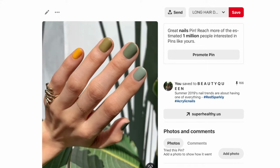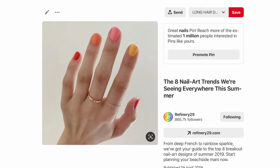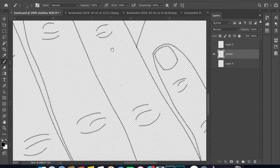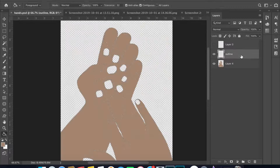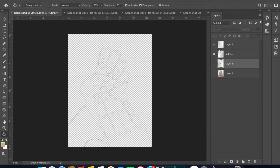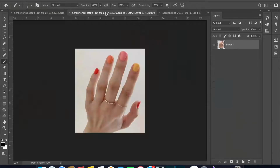I gathered quite a few different images on Pinterest. I'm really tempted to go with a red into pink manicure because that's one that I actually really want for myself. But I thought these colours were just really nice. So yeah, she's just quite simple, but it was effective, and I think it mixes up the grid. I like the white background and then the colours. So yeah, so I'm overall pleased with her. That one, I must say, is a bit of a cop-out because it was literally like a 45-minute, if that, drawing.